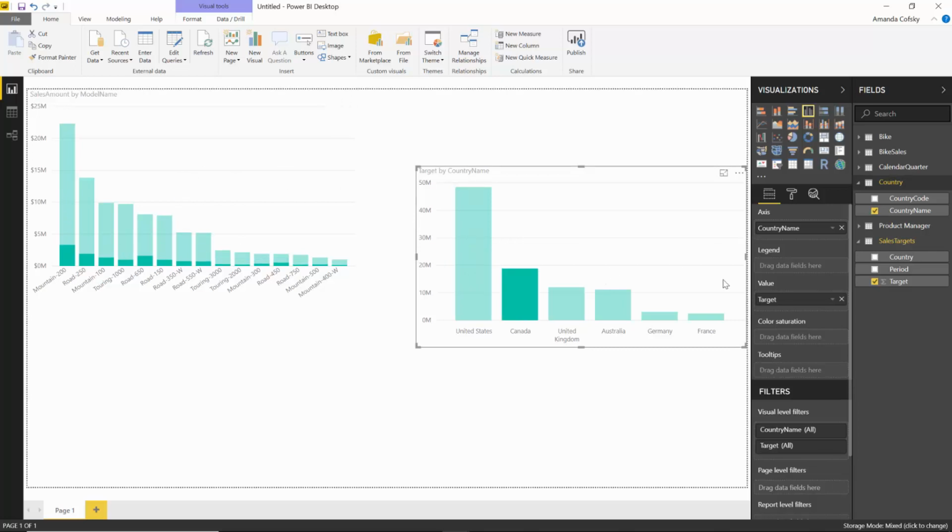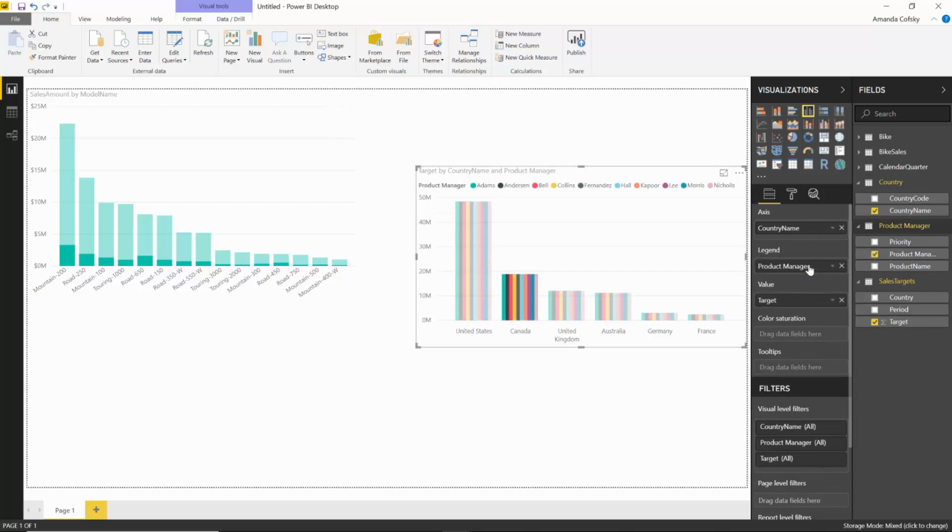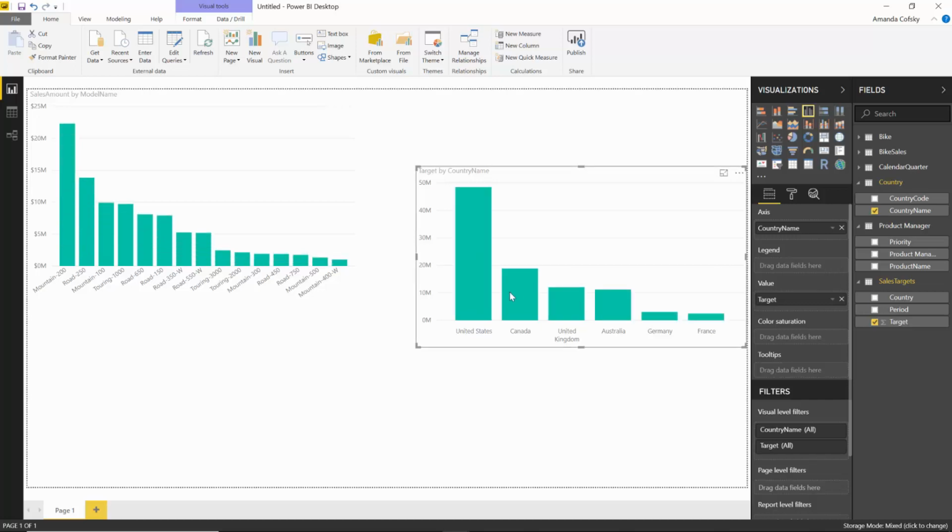And the same would be true if I pulled in, let's just say, my product manager name and just threw it on the legend real quick. Not the prettiest of charts, but I could do it. I can mix and match all these DirectQuery sources, import sources, create relationships between them, cross-highlight. I have all of the same functionality that I could have had if I was just using one DirectQuery source, or just using the import table by itself. All of the functionality you expect for those types of tables still applies.